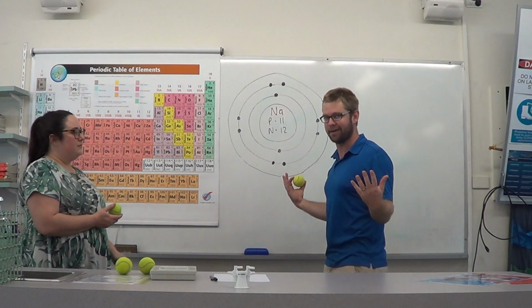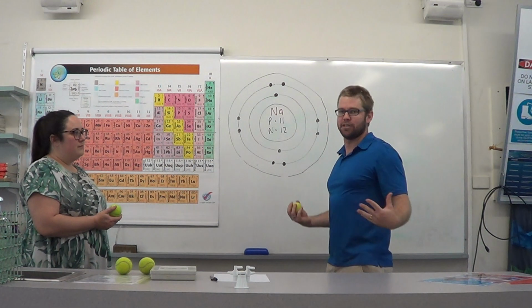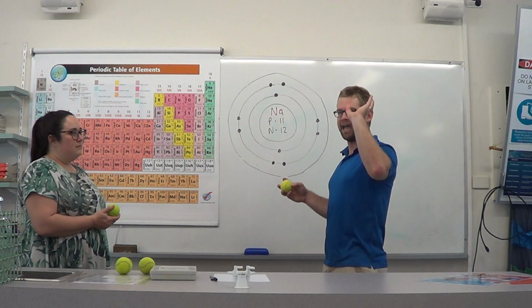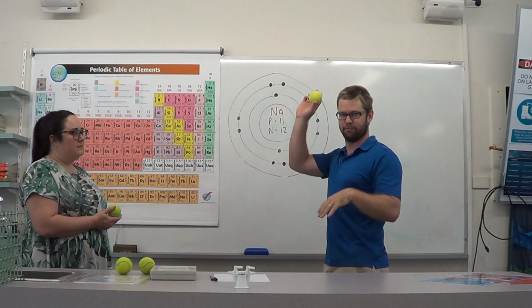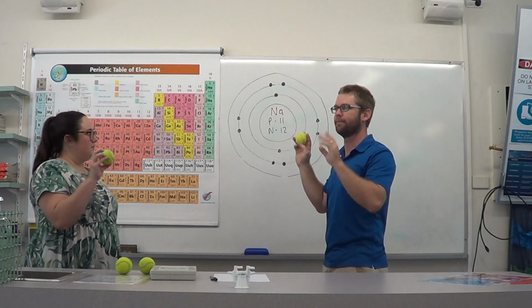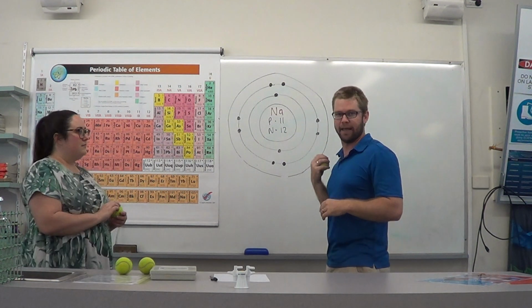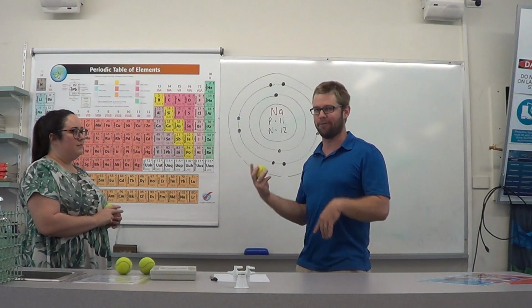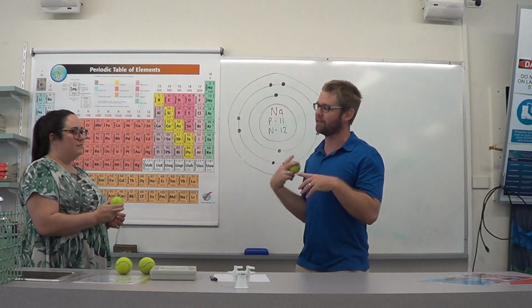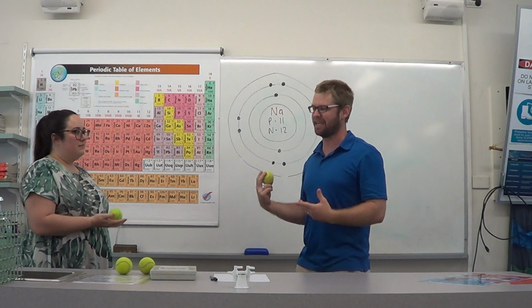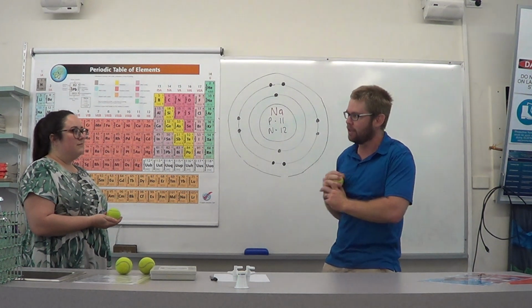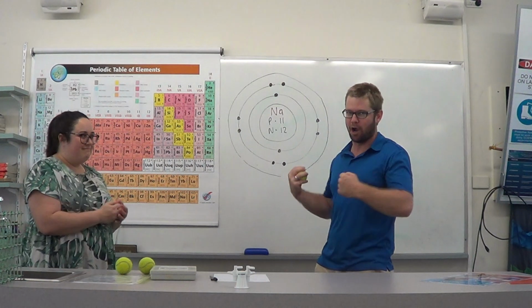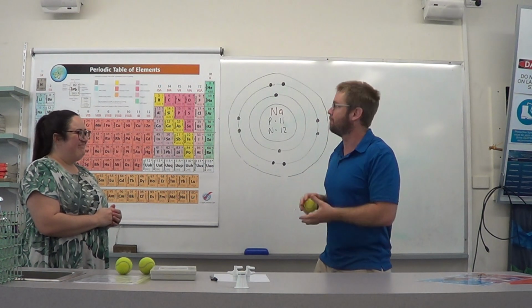Now, we're not going to hold 7 electrons, but just envision, we have 7 and we have 1 free spot. In this case, how are we going to become stable? Because both of us are really unstable right now. We've both got 1 free spot, but neither one of us wants to give it up. I'm going to hold on to mine, Mrs. Levy's going to hold on to hers. She's strong, right? She's buff. She's not going to give it up.